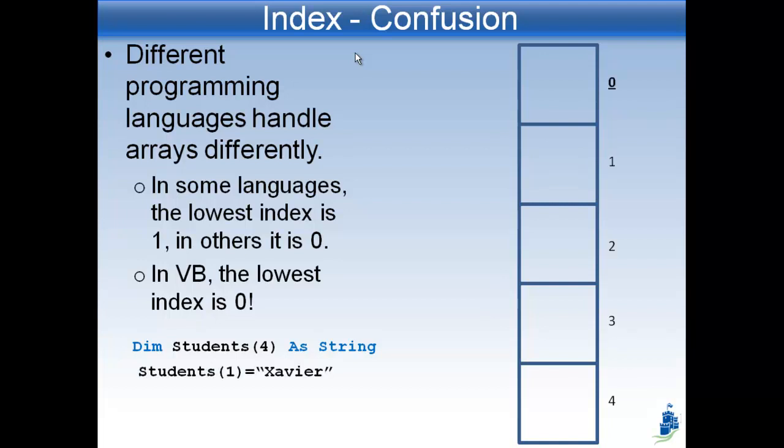In VB, again, the lowest index is 0. So if I say dim students(4) as a string, that's actually five elements, right? Because it's 0, 4, 3, 2, 1, and 0. Don't forget about 0. You got me? So if I say students(1) is Xavier, then it's not the first one that gets the 0, it's the first. So one way to kind of think about the way this could work. It's very easy to make this mistake. So one way to think about it, about what this index does, is you can kind of think of, like, there's this giant set of boxes, right?